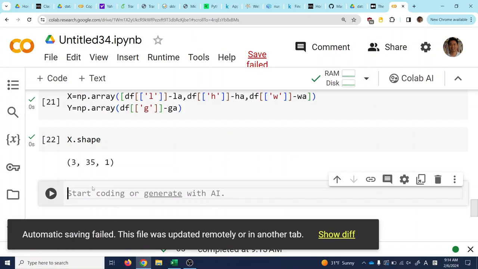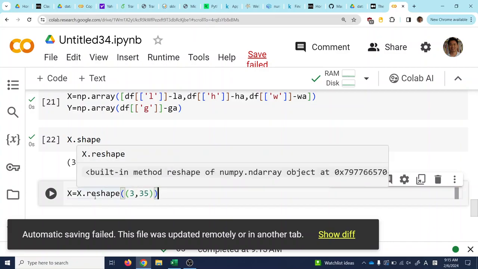Yeah. So because this one doesn't give you the correct dimension, first we have to get rid of the last one. So we're going to redefine x as x dot reshape, shape this thing as 3 by 35, okay?